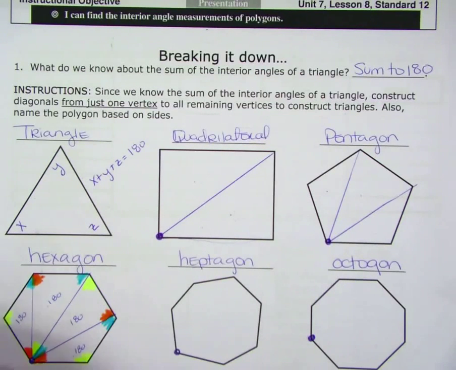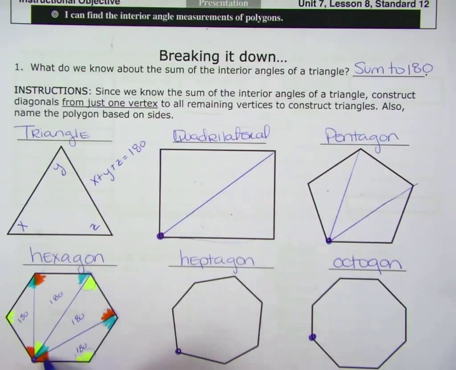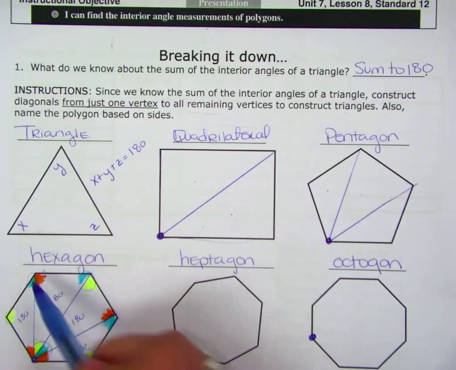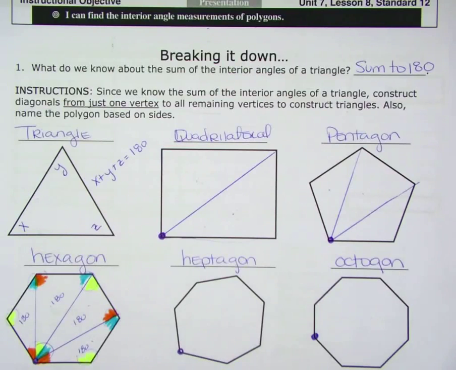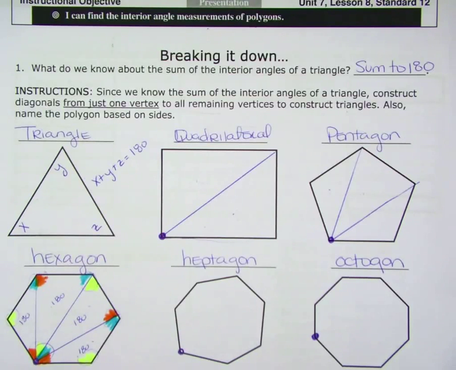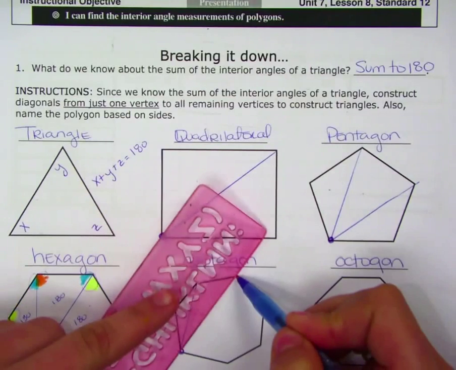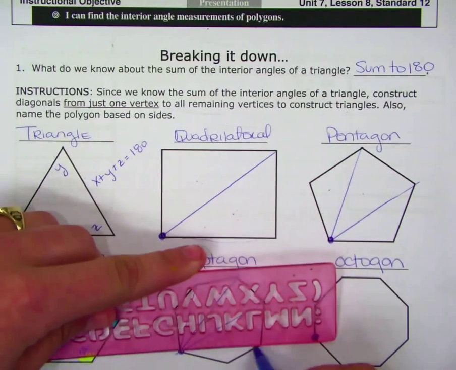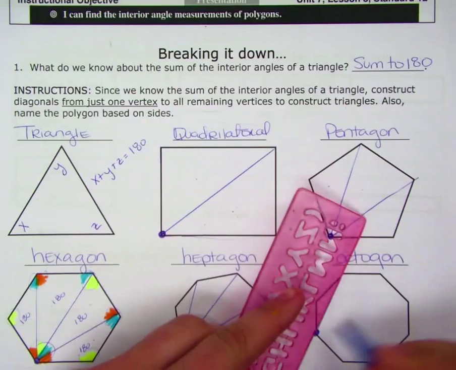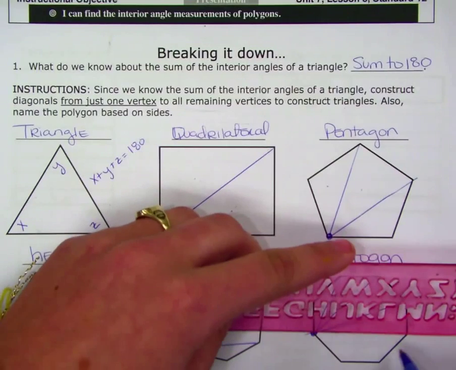What you see is that we're trying to figure out what all of these angles add up to. If each of these triangles is 180 degrees, then we can figure out what all of those angle measurements add up to. Okay, let's finish up with the heptagon really quickly, then we'll continue with our investigation. Last one, the octagon that has 8 sides.